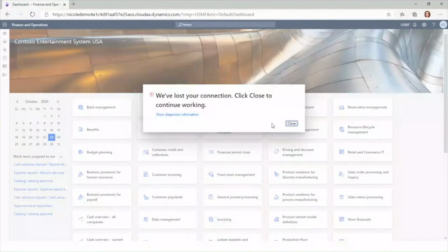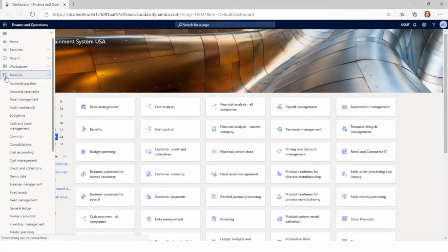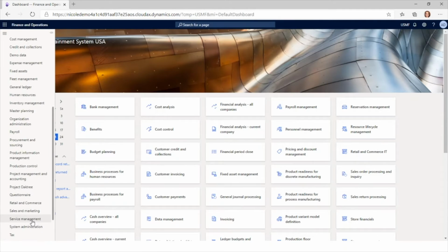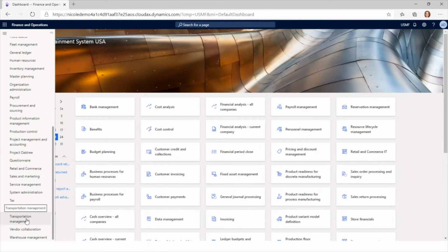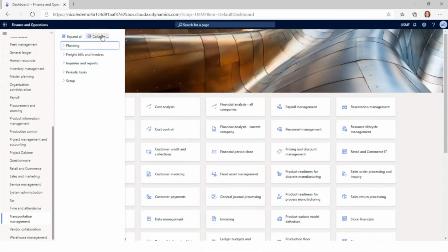So let me refresh my environment here. All right. So I have a couple of sales orders that we're going to be working with that I put into the system before the session today. So I'm going to go to the transportation management module, and let me collapse these things here.